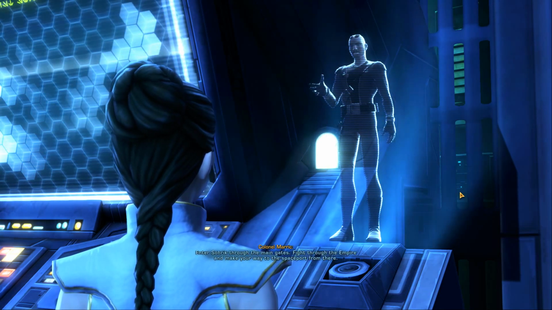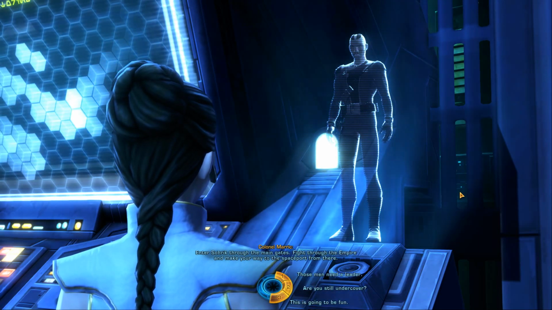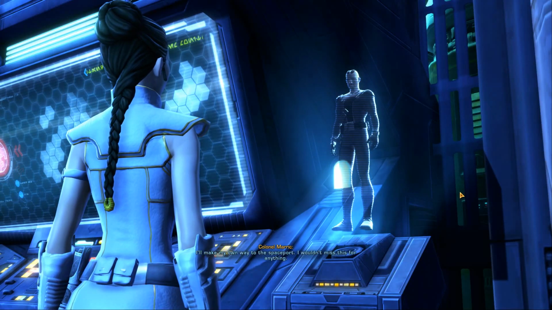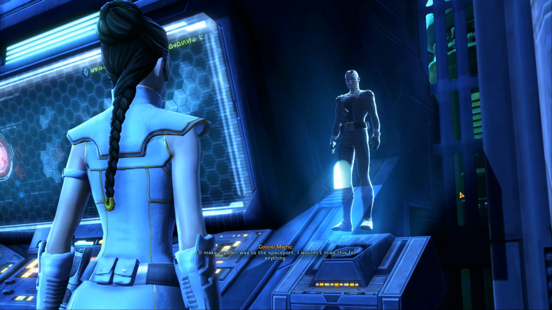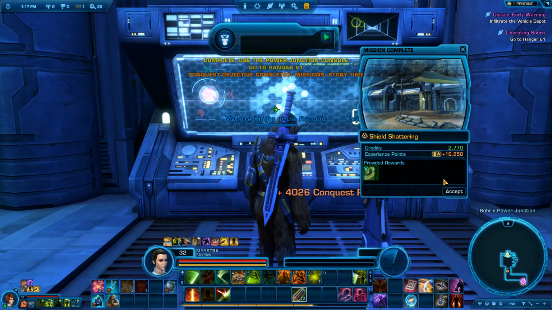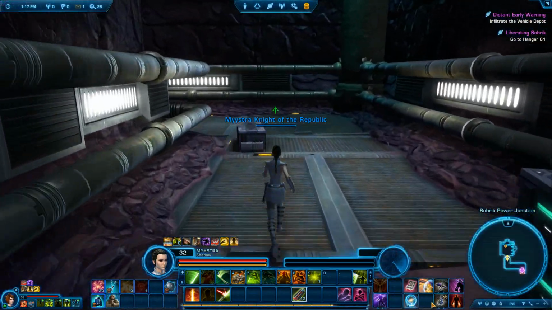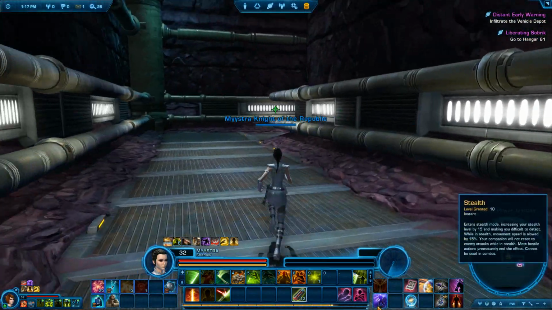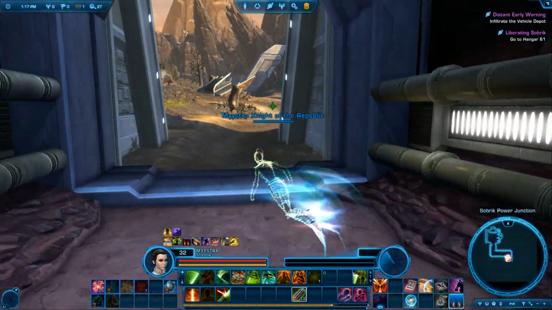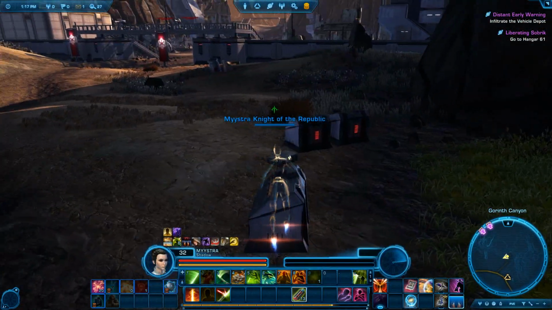Okay. Enter Sobrek through the main gates. Fight through the Empire and make your way to the spaceport from there. Are you still undercover? Do you need a rescue? I'll make my own way to the spaceport. I wouldn't miss this for anything. Okay. See you inside. I will. Don't you worry. Okay. Let's get out. Very close. Let's go.